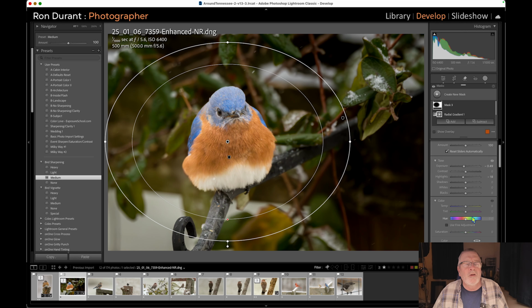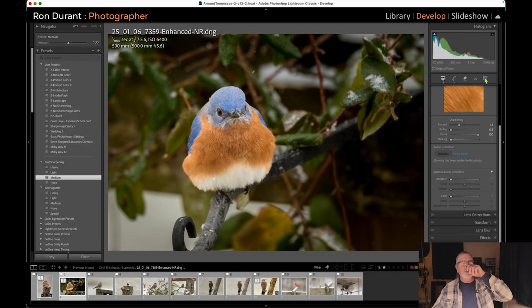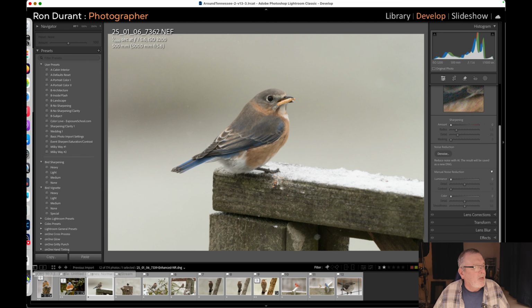And if you want to add a little extra blur to it, you can come down to the effects area and take your texture and drop it down just a little bit, and it'll kind of blur it a little bit more back there. I'm going to click on the masking tool. So that is what I've come up with on that one. I'm going to go ahead and give it a 2-star. And we're going to take a break.